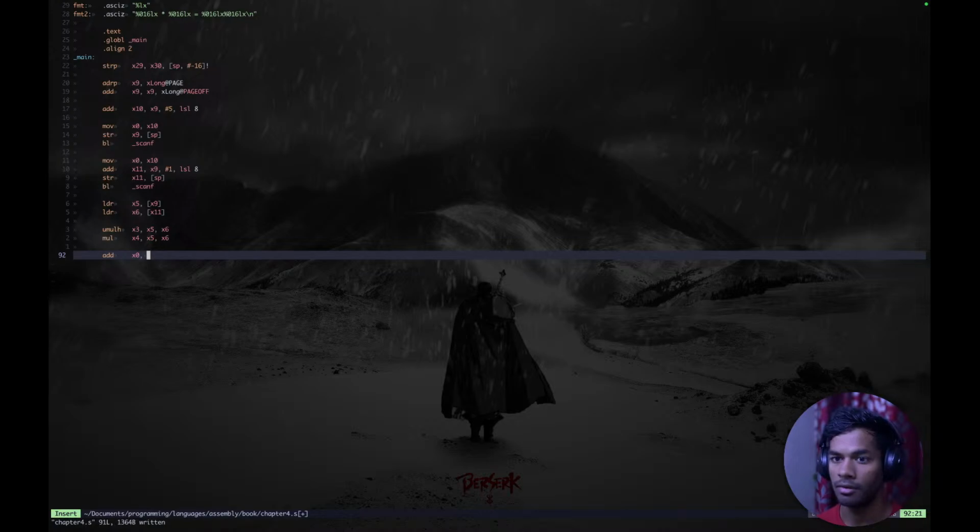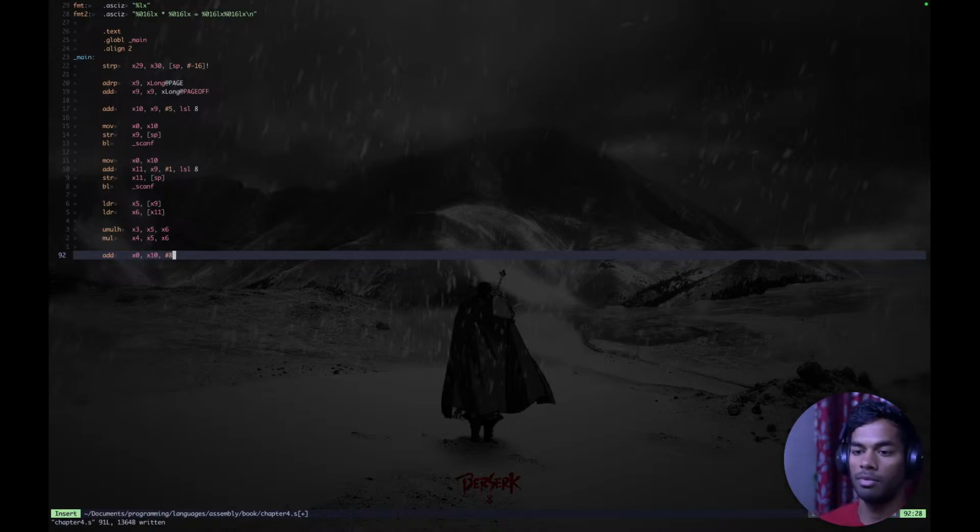Add to the contents of the 10th register, which stores the address of the format string, and I want to add 64 to it. Add the immediate value 64. No, no, the immediate value 8.